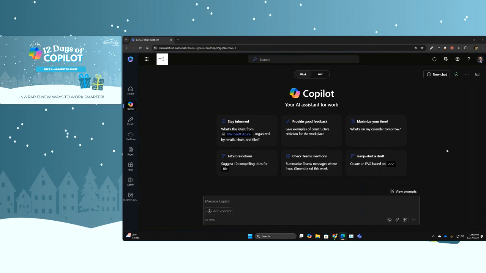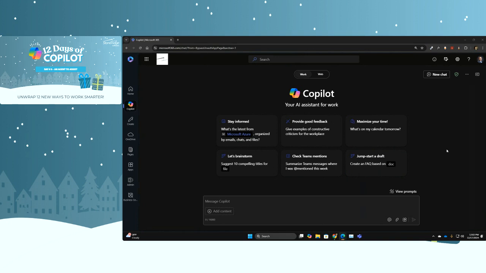Now, an agent is something that focuses a large language model or Copilot around a topic or conversation piece that you want it to evolve around. And what do I mean by that? Well, you can have agents, for example, that focus on HR type activities, or an agent that is your scheduling agent. And these agents allow you to interact with Copilot at that level for that content.